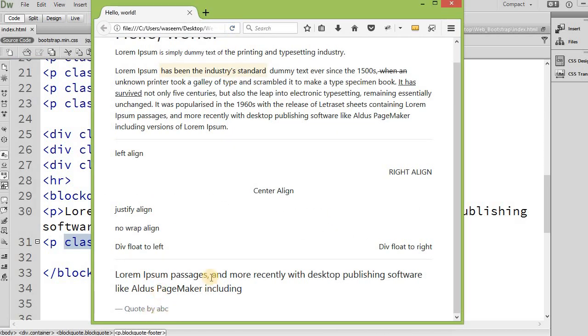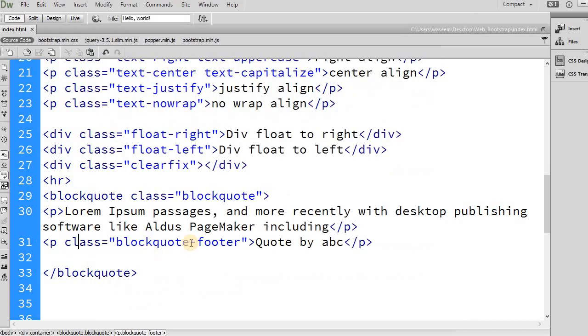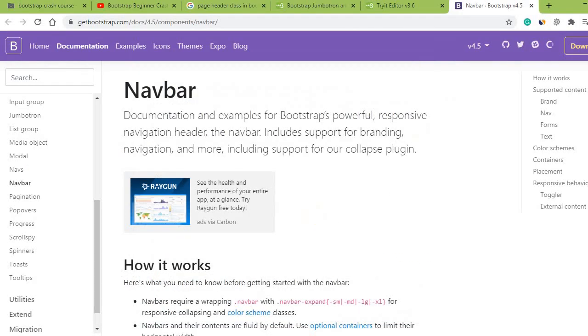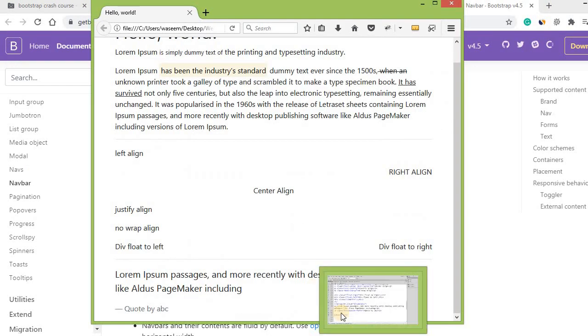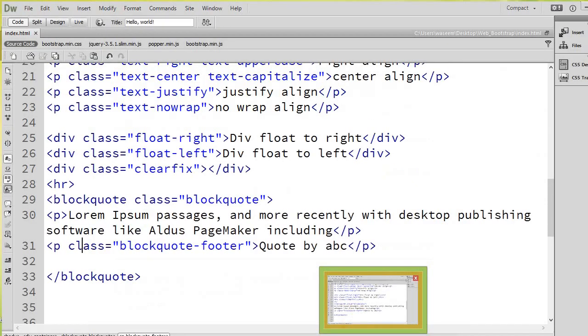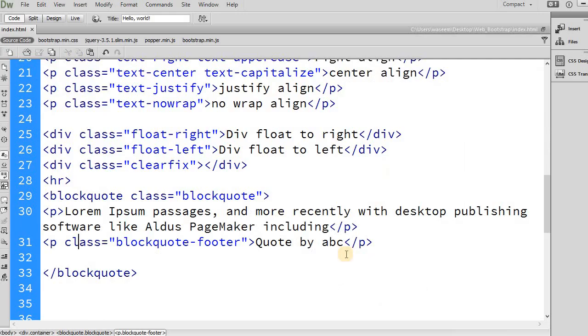Here you can see whenever you write any block, the footer of the block you can write like this with the help of this class, blockquote-footer. Hope you understand this. If you do not understand, you can comment and I will answer your questions.